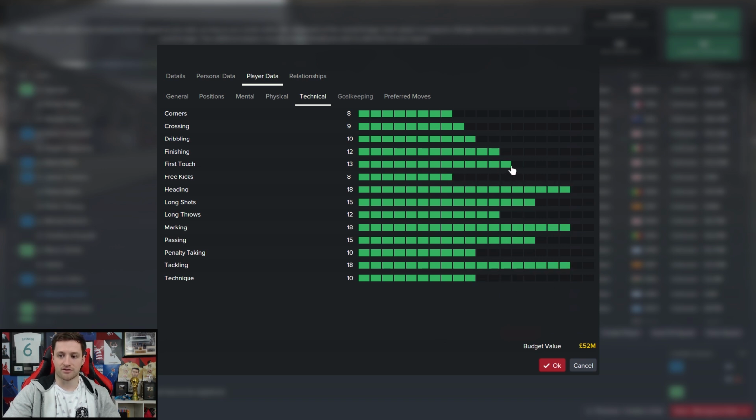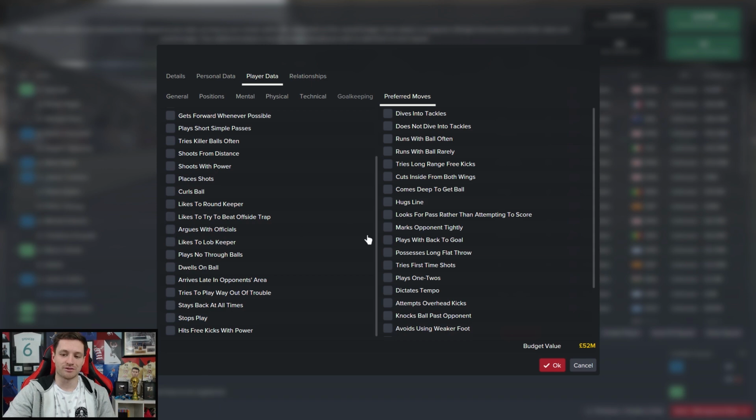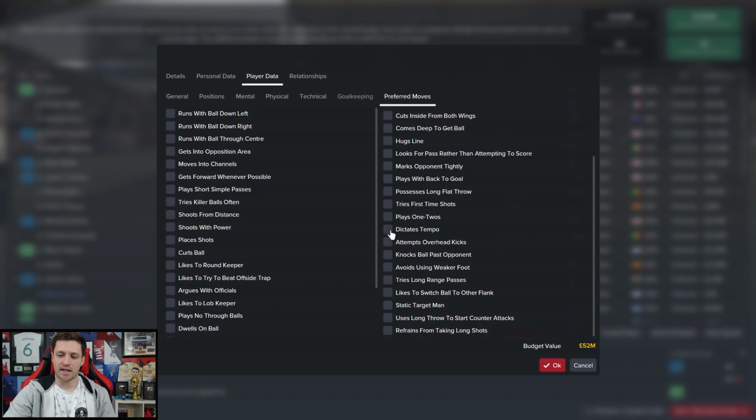Okay, let's lower some of the others though. First touch can come down a little bit. Finishing is 12. That's probably about right, to be fair. I'm pretty happy with those stats. I'll take them. Preferred moves. Now, argues with officials. I mean, no, I don't argue with them. I just give them advice. So I won't put that on there. Let's go with dictate tempo.